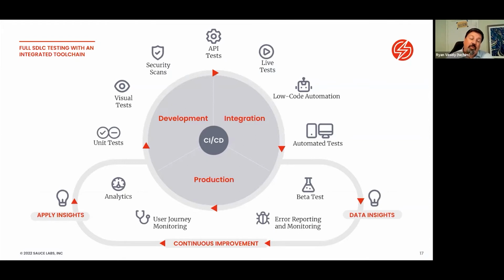When Sauce was first founded, we really only looked at it from the point of view of functionality testing. We had, of course, support for Selenium and Appium, and how those things come together. But over time, we've added a wide degree of functionality to not only help you find the issues throughout your software development lifecycle and where those things are appearing, but how they all interact together. Thinking about API tests, and are you having the right kind of service availability from that standpoint? Thinking about visual, and are you ensuring that the right types of things are not only appearing correctly, but are the right things appearing? Do you have localization questions? Do you have language questions that are factoring into that? We talked a lot about how all of the user journey monitoring factors into this, and are the users behaving the way that you expect them to? And how do error reporting and monitoring factor into these types of things?